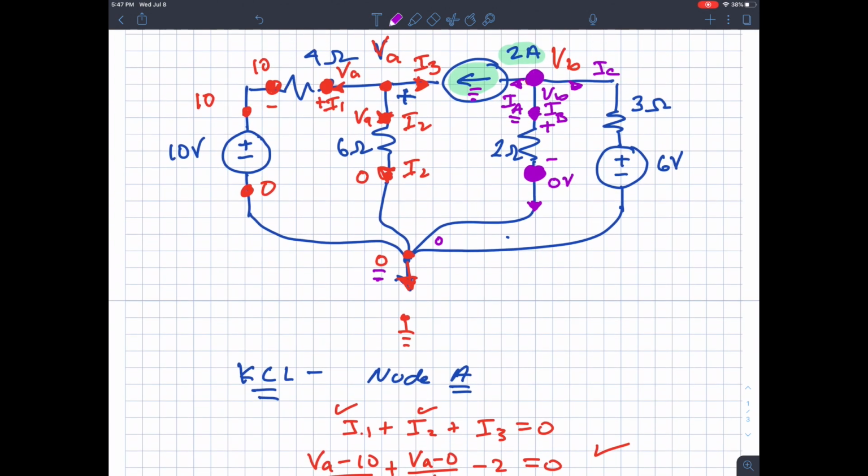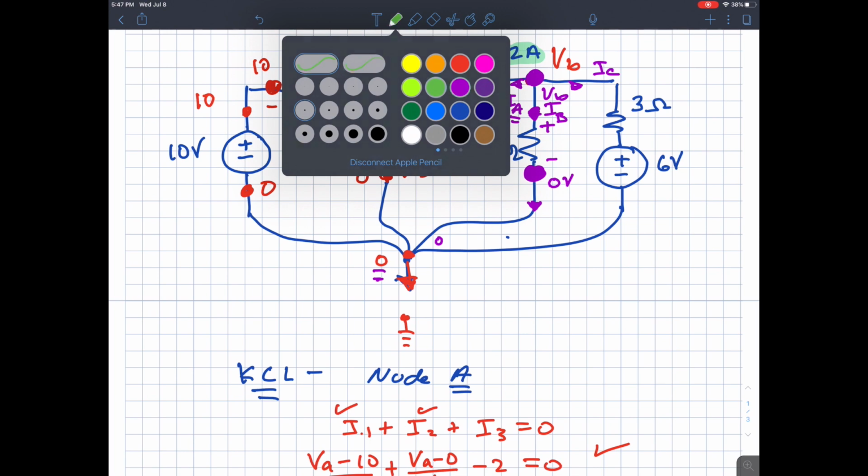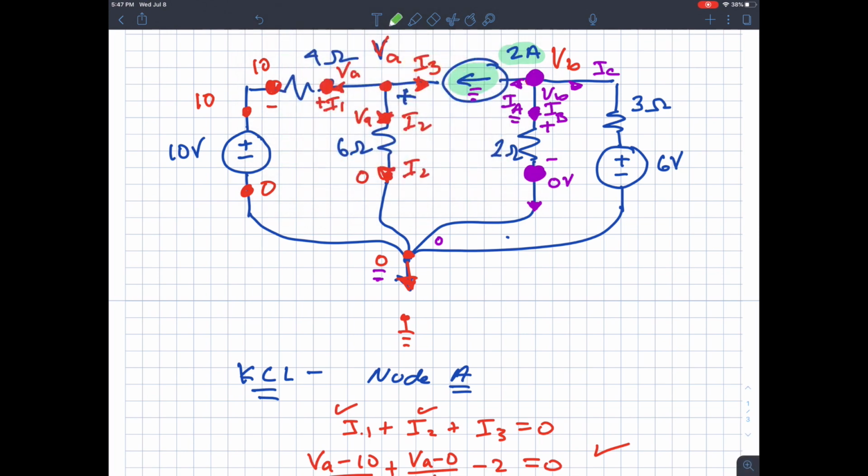Next let's look at IC. With IC, we'll go to another color. Let's go to green. I take the dot and I slide it over and I move it to here. It's 0 volts, right? I started at 0, it slides along, it stays at 0. What is it on the other side of the 6 volt source? Well, that's an elevation change, a voltage change. So it goes up by 6. So this dot is 6.